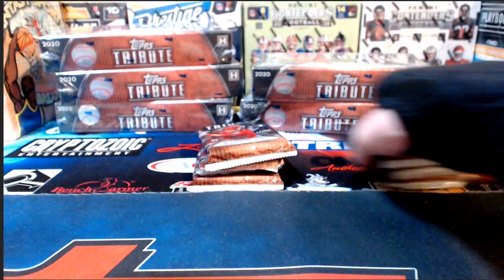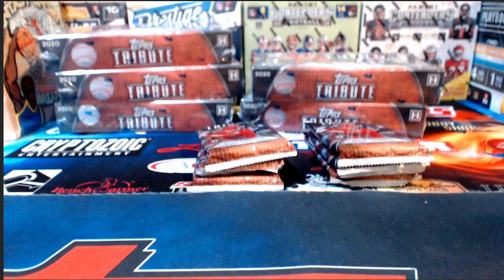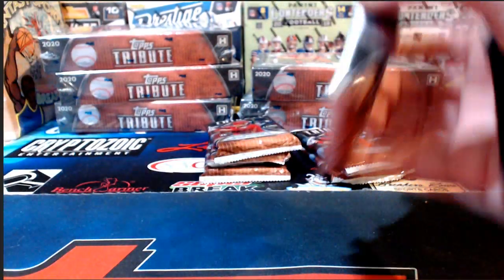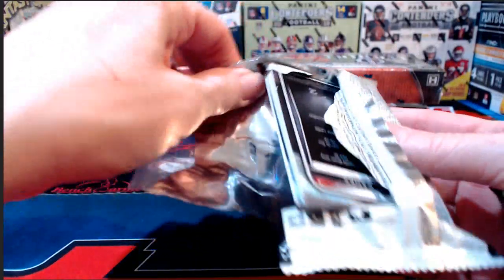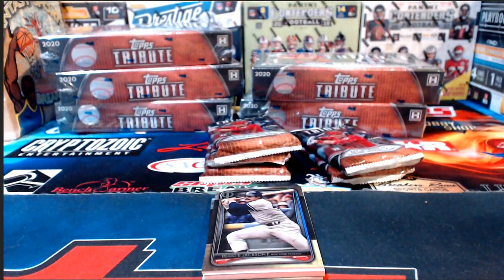But for whatever reason, it never seems to break super well. I don't know why, but it does okay, but for the most part, people don't seem to be hugely interested in Tribute. I don't really know why that is. And I thought after they moved it back on the calendar last year and this year that it might garner a little more interest, but it really hasn't. It used to be earlier in the year, but it doesn't make that much difference.